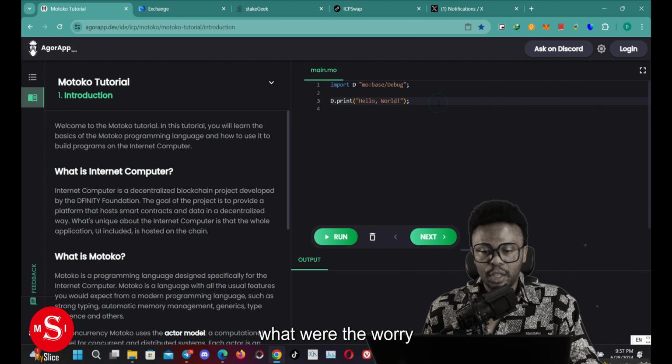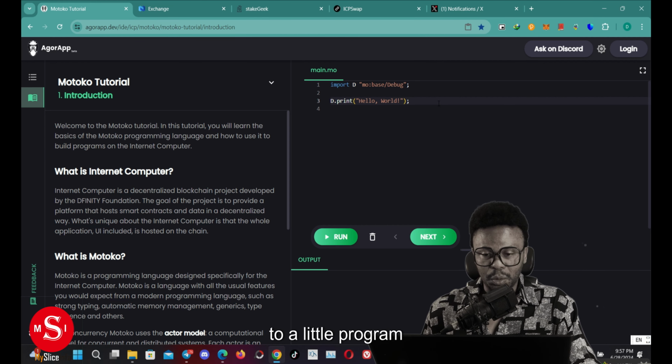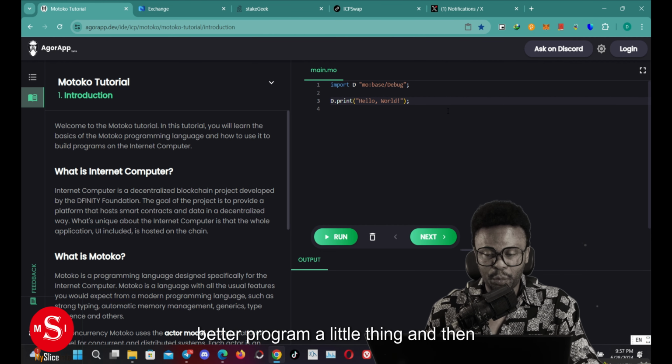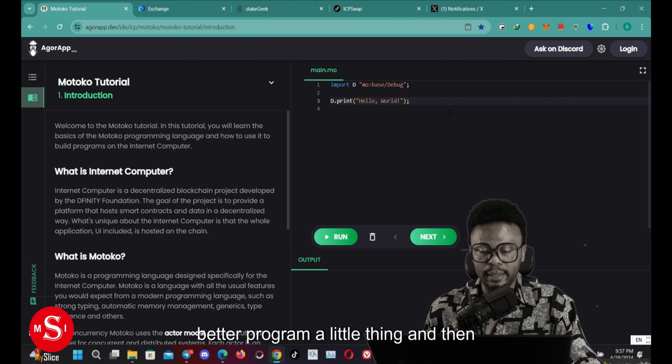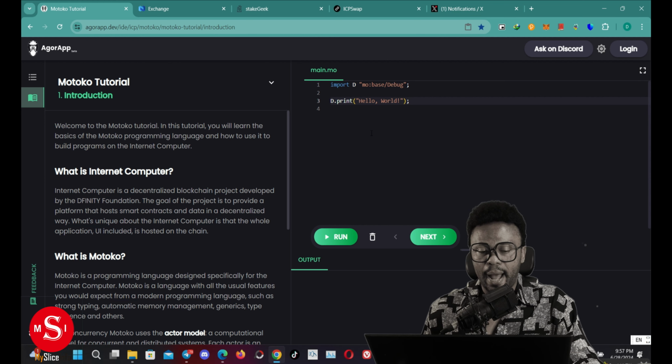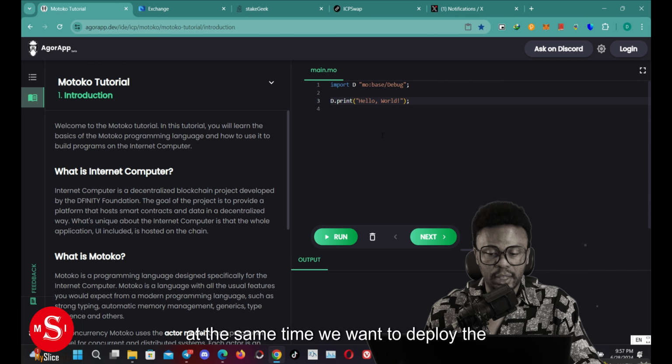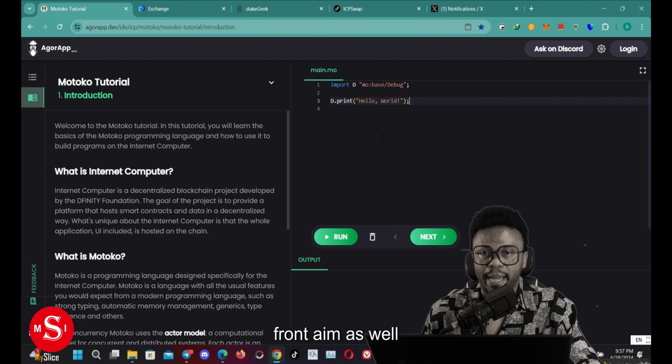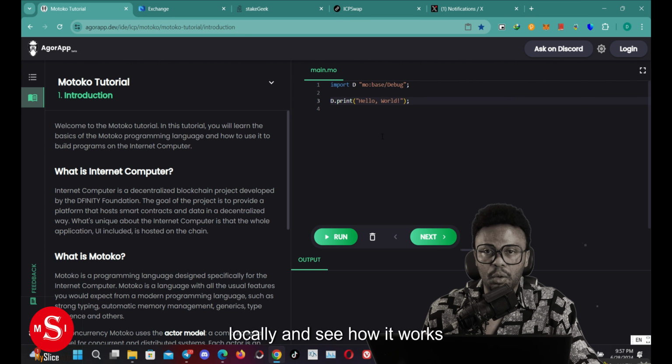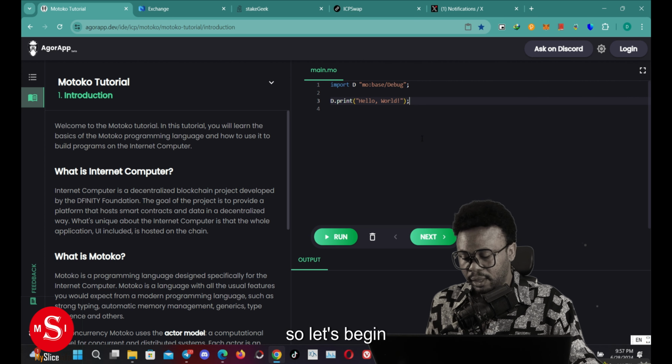So what we want to do is a little program. We're going to program a little thing and then test it. At the same time, we want to deploy the front end as well locally and see how it works. So let's begin.